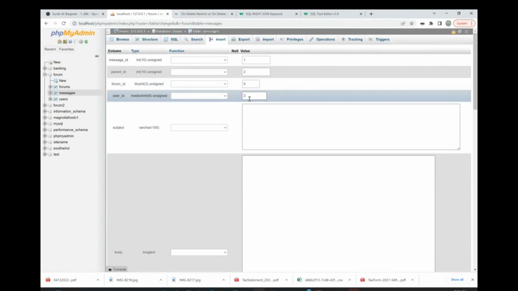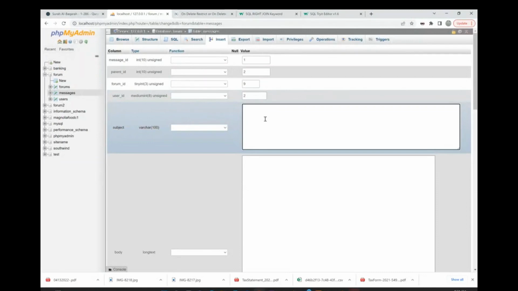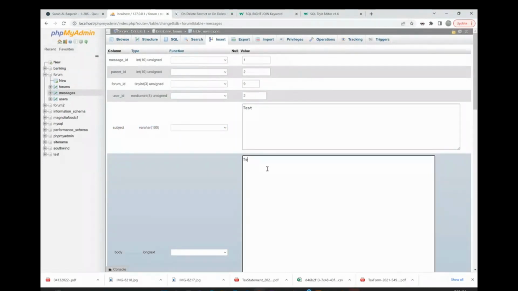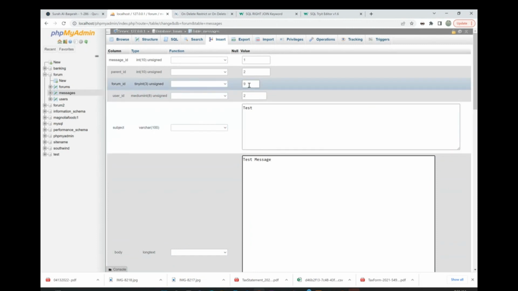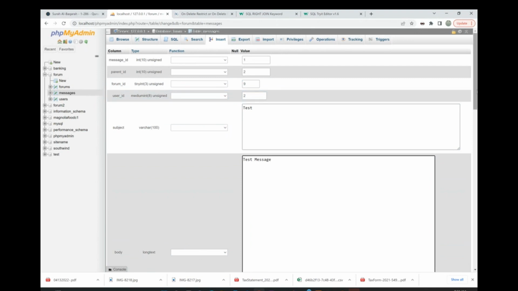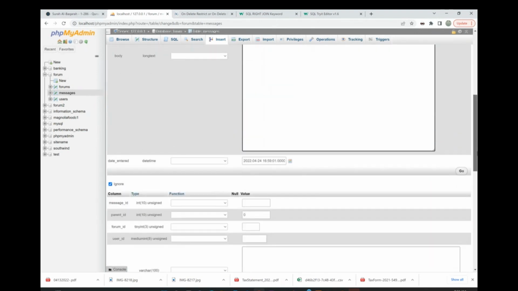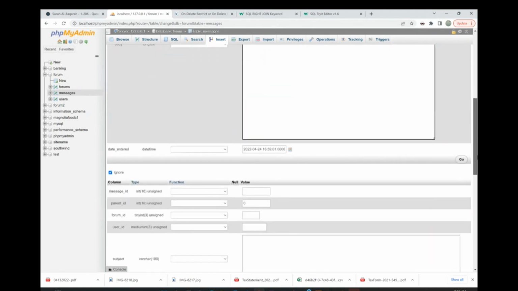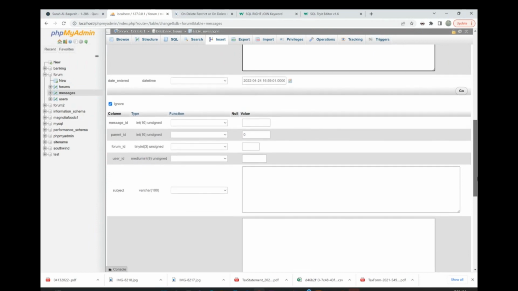User ID is 2. Subject is test, and the body is test message. Let's see what happens here. I have actually tried to put a forum ID that is not present in the forums table. And the date, I keep the date.